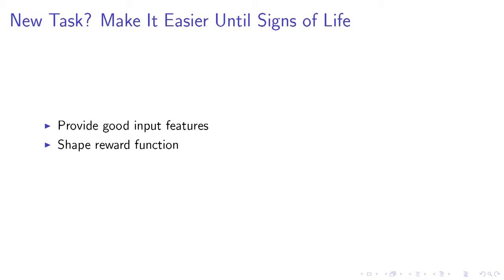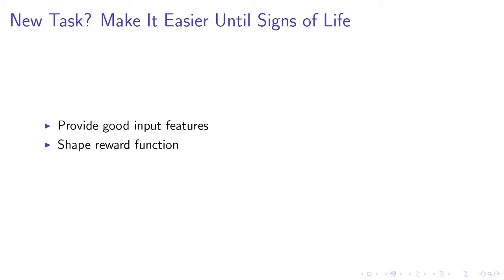So your input features, you think that the policy should be a simple function of your input features. Like let's say you're trying to get Pong to work, and you tried setting it up with the images as input, and you weren't learning anything. Then you can set up the problem where you pass in x, y coordinates as input, and then try running your algorithm. And it's a much simpler function you're trying to learn, so that's much more likely to work. And then you can try to make it harder and harder until you're solving the full problem.